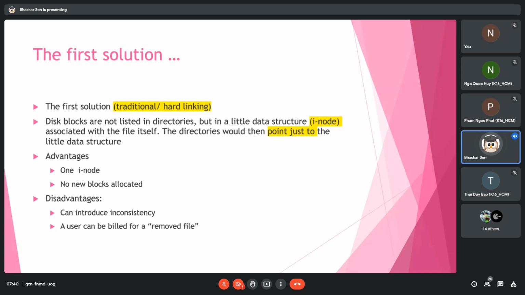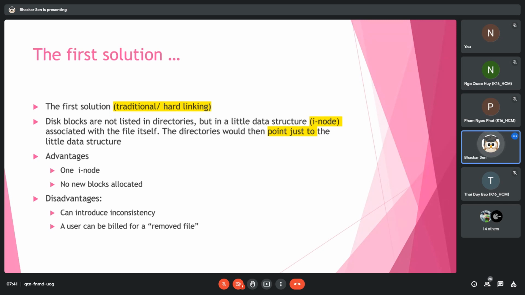If you share the inode, then anyone can access your file. Inode is more like the private door key of your room. If you want 5 of your friends to use your room when you are not there, you can give them a copy of your private key. So they will come here and they will use your room. No problem. That is what we call real-time file sharing, and that is what we call hard linking, or traditional linking.